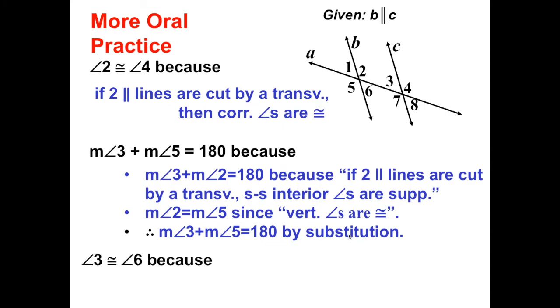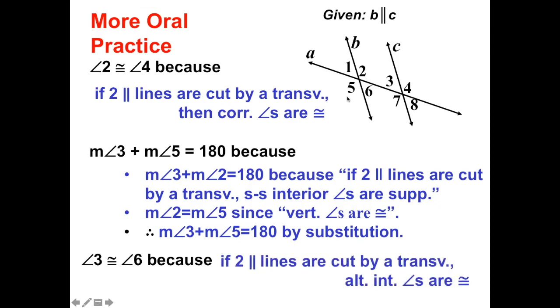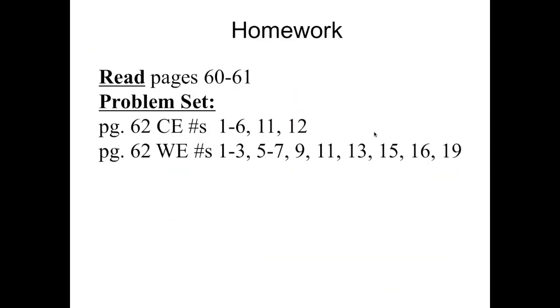Finally, this gentleman in the front here, I'm just calling on you. What's the relationship between measure angle 3 and measure angle 6? Well, here's a transversal. Are they the same side or are they alternate sides? Yeah, they're alternate sides. And are they in the interior or in the exterior of the 2 parallels? They're in the interior, okay? Because alternate interior angles are congruent if you have 2 parallel lines cut by a transversal. It's okay if you write it that way too. If your if part comes second, that's fine. Justified. And that's that.